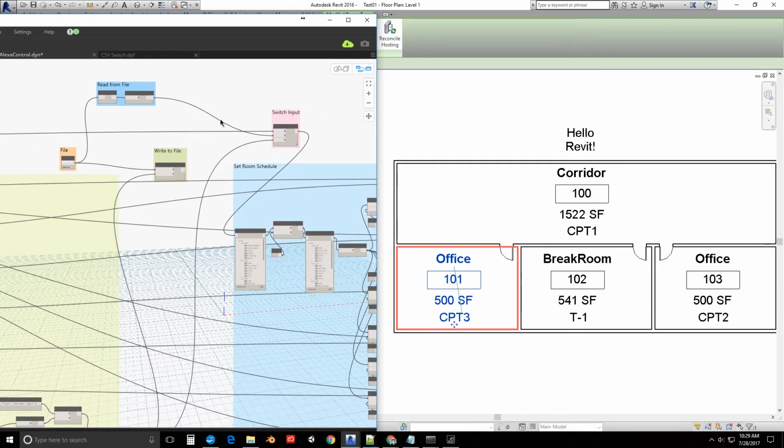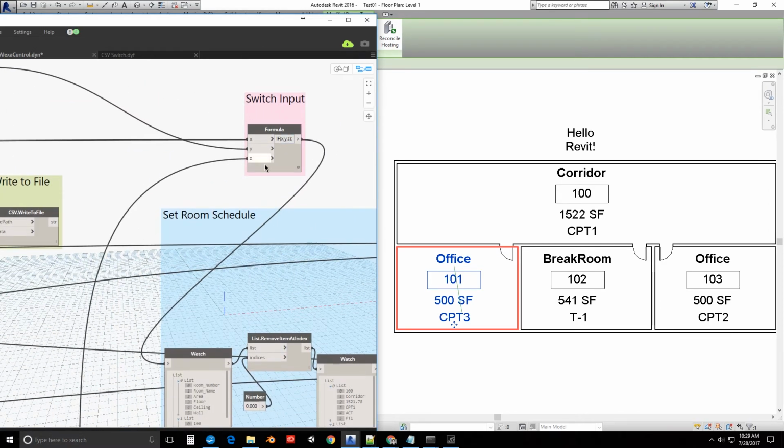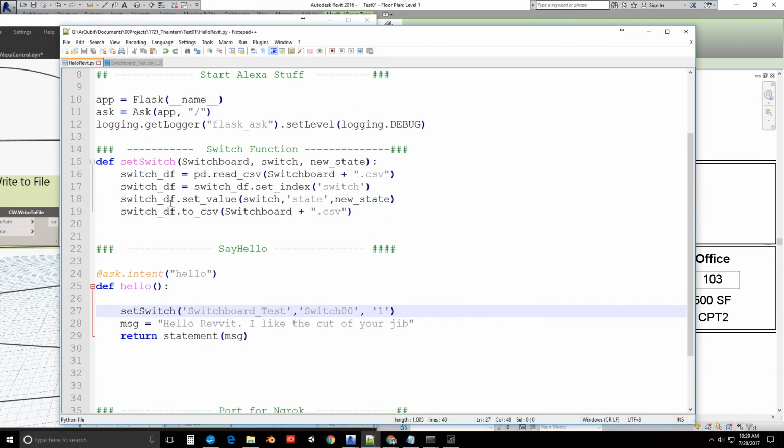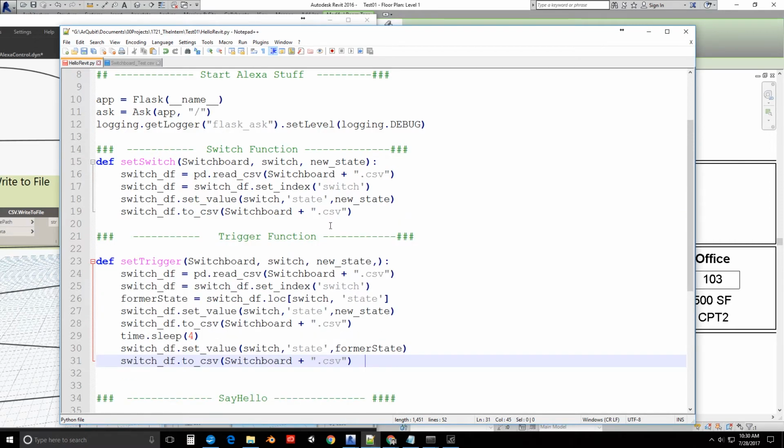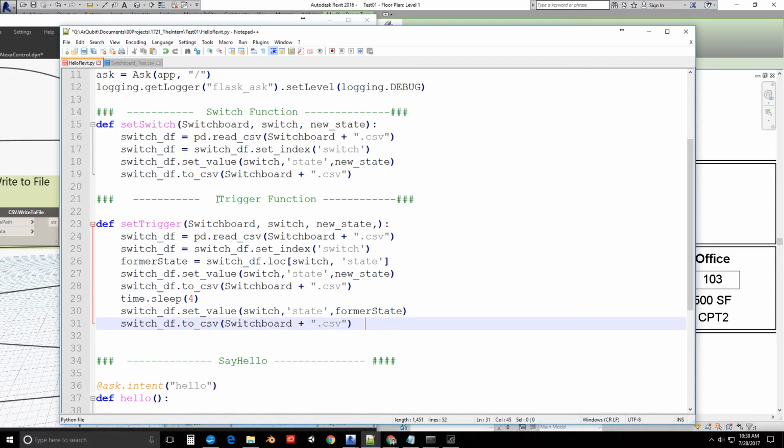And this is actually a different switch. What this switch does, let me grab that. Instead of a switch, this is a trigger.